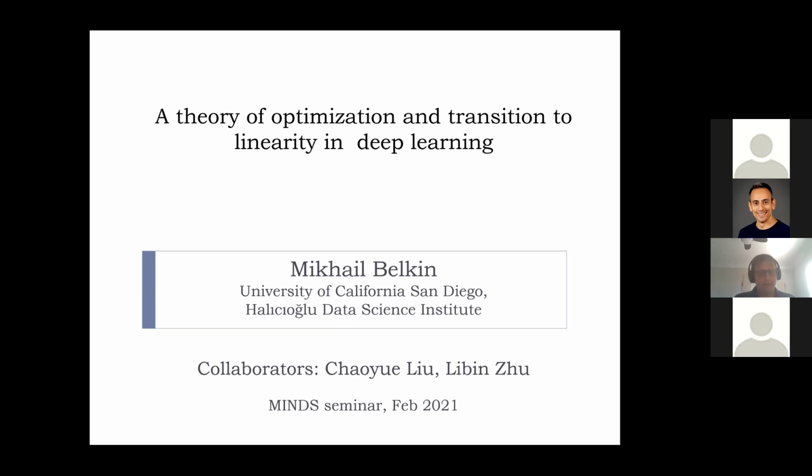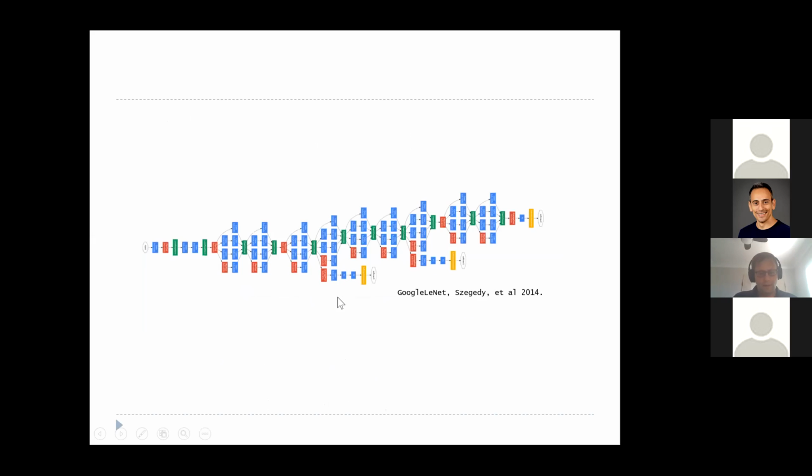A lot of inspiration for theoretical work recently came from the fact that we have this amazing object, deep neural networks, which seem to work really well in practice. And yet we had very little understanding of what they do, how they work. They looked like very complex black boxes. And in fact, it seemed that a lot of what they did was almost contrary to our expectation from theory of what they should be doing. So, these are objects like this. And clearly, we cannot understand every little detail of an object like this. We have to understand some general principles of how they operate.